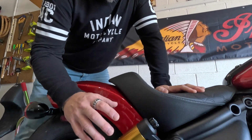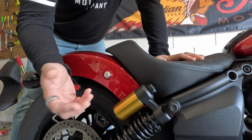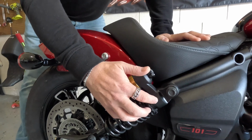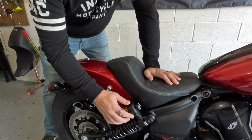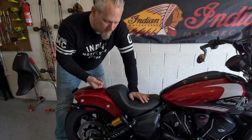One of the great things, first of all, about this shock is that we have what we call piggyback rear suspension. Basically what that means is that it's keeping the oil away from the shock. So if you've got repeated use of the shock, it's keeping it cooler and therefore better performance. So that's why you see this setup on a lot of motorcycles these days in the performance cruiser world.